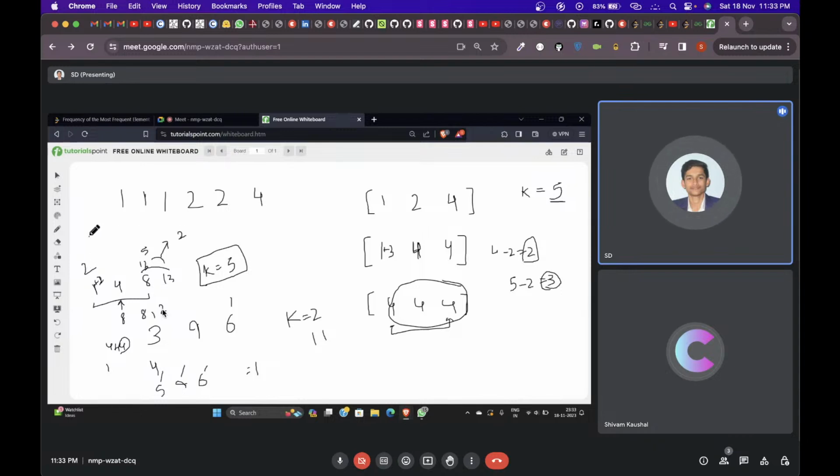And the final array would be 2, 8, 8 and 13. So here still the maximum frequent element is what? 2. Similarly, if I do the operation on this element, I will be left with 2 and I won't be able to have any more frequent element. So the final thing is that the most frequent element in this array is 2.